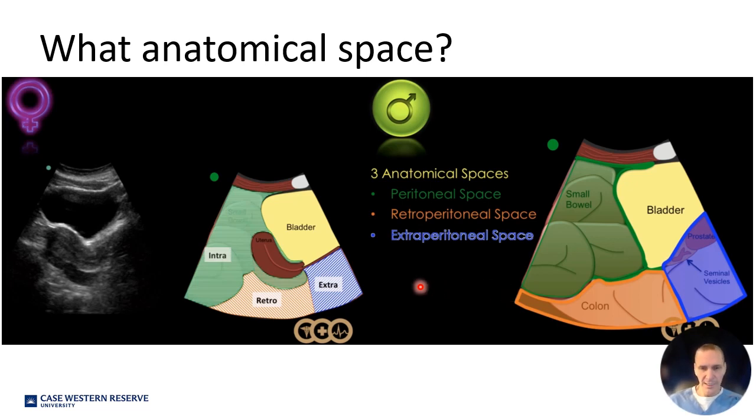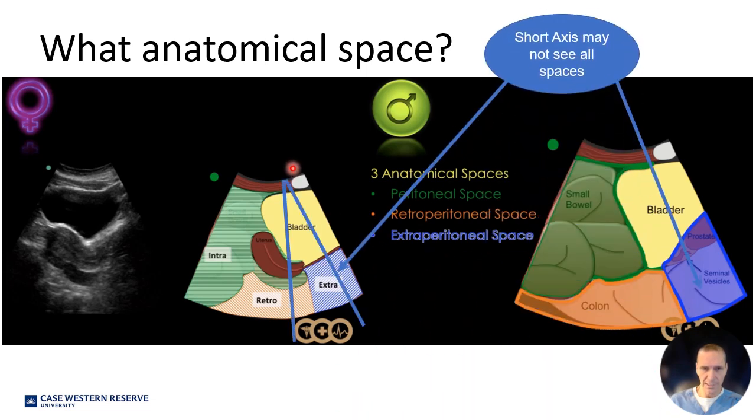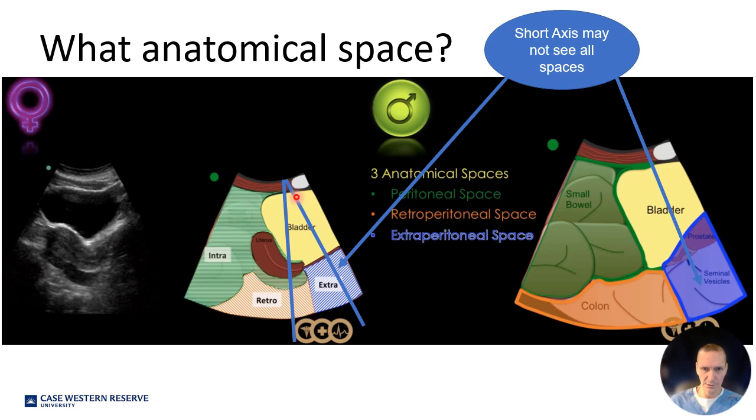Now, something to highlight. If you do the short axis view, your line of sight would just be this way. What can happen if you only do the short axis view and your probe is angled too much towards the patient's feet, you can miss intra-abdominal hemorrhage if you didn't scan enough. So I prefer the long axis view because the sound waves come out this way and you can scan. However, you can do either or both.